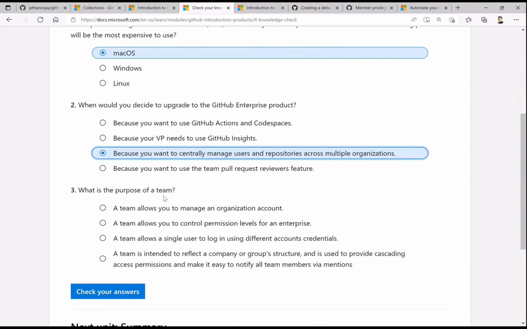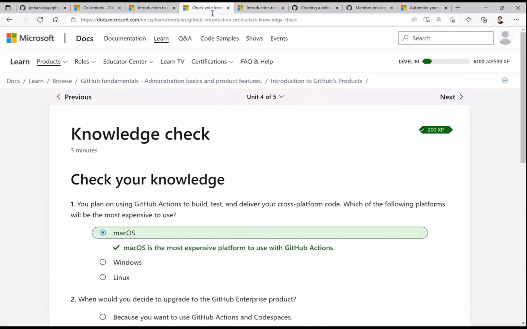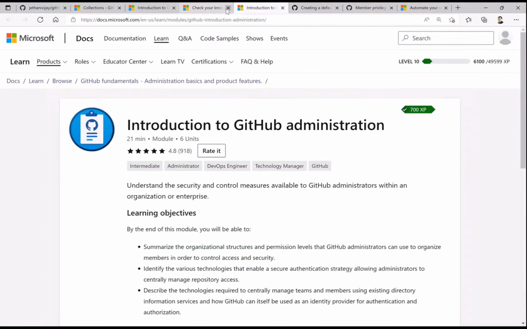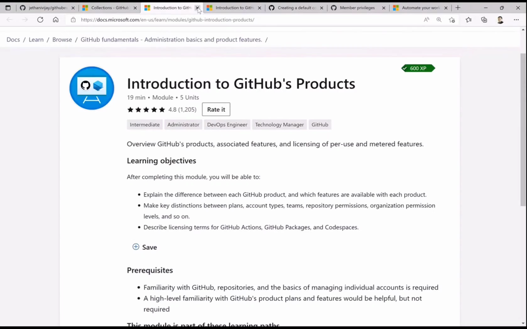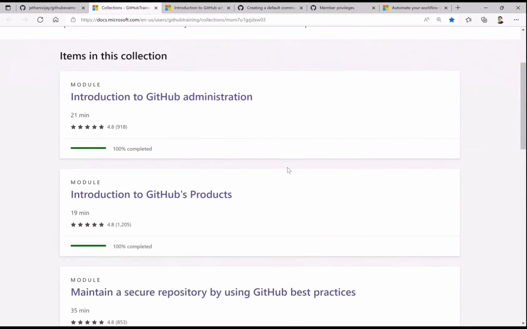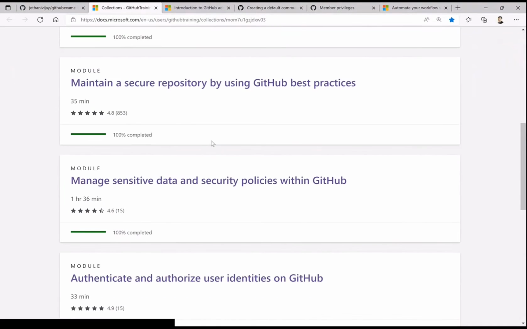What is the purpose of a team? As I said, a team can be based on the version of that particular code. It can be org hierarchy, so that is what you have to select here. Some group structure, or you want to cascade the permissioning, so that is what you will look through. For each and every topic, you have to try this out. As I said, ideally you will require a week of time for at least one particular exam, but give yourself sufficient time until you understand, and then move further accordingly.